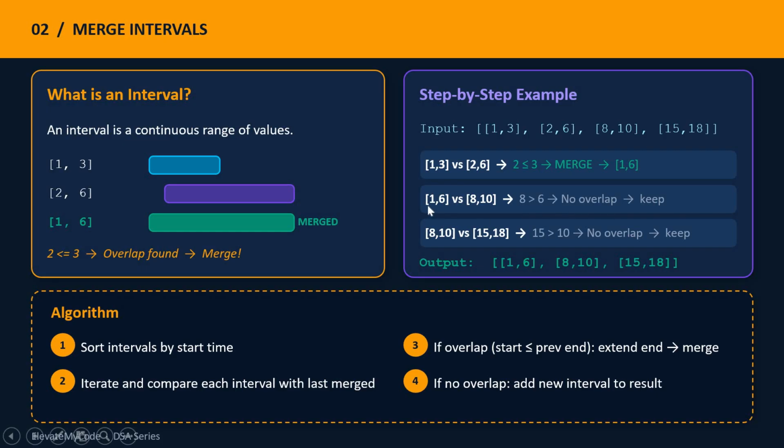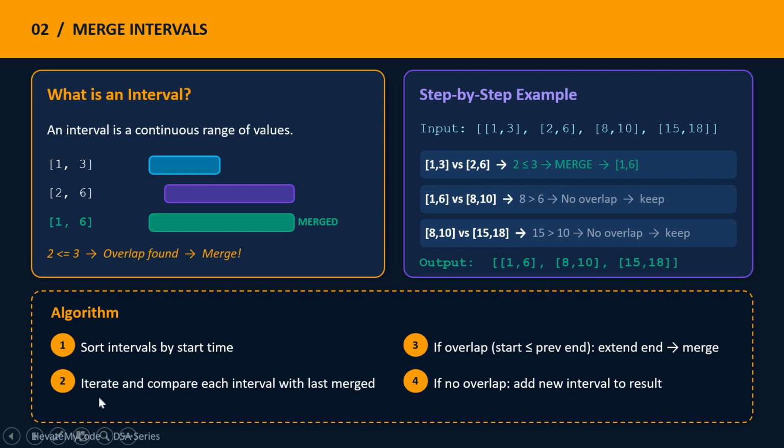No overlap. For example here, my meeting is 1 comma 6 and our next meeting is from 8 to 10. Then no problem. After 6, I will finish my work, and from 8 onward, I can start my second work, right? So you can understand that way. 1 comma 6 versus 8 comma 10 means there is no overlap. Same like 8 comma 10 and 15 comma 18, there is also no overlap, and I can join my meeting properly, right? So these are the 4 mechanisms.